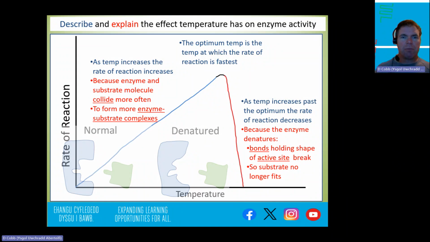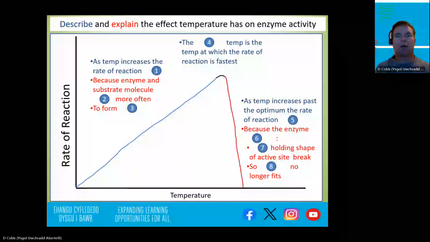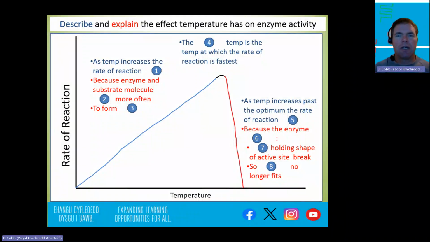So let's just have a little look at a little activity I suppose you could do here. As I've said previously, you're welcome to stop this video and see if you can recall any of these things. And if you can't, no problem. The idea is we're learning from this, and so you get better each time. So as the temperature increases, the rate of reaction increases. That's what's going on. You don't need to recall that. You can see that. That's what the graph shows.